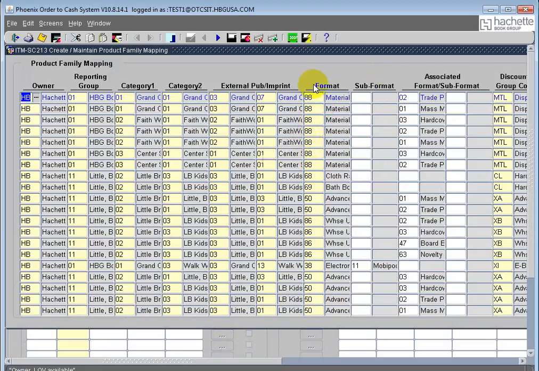You have taken only the format, but the subformat is empty. There is no such record wherein the subformat is empty for format 88, which means the system is. So you mean to say that format 88 is there, but subformat is null, right?